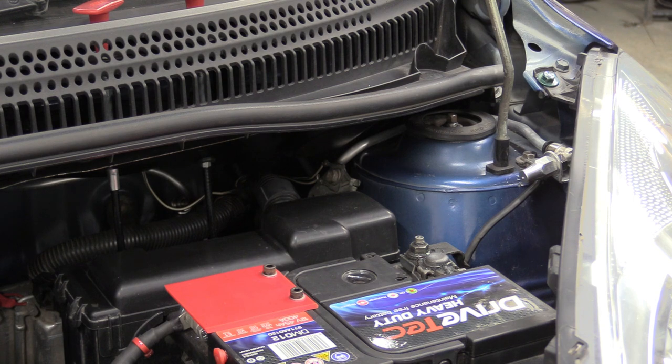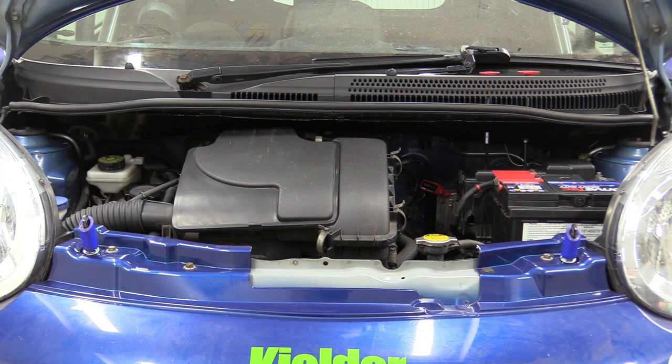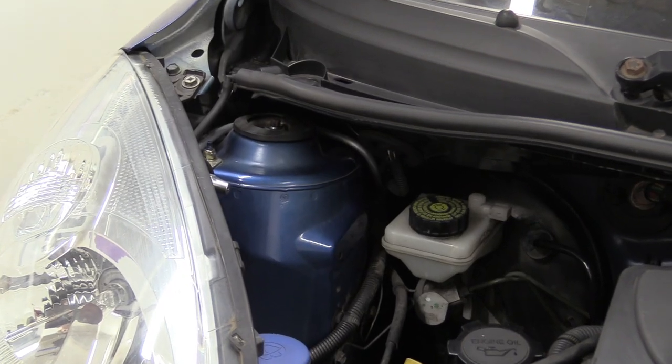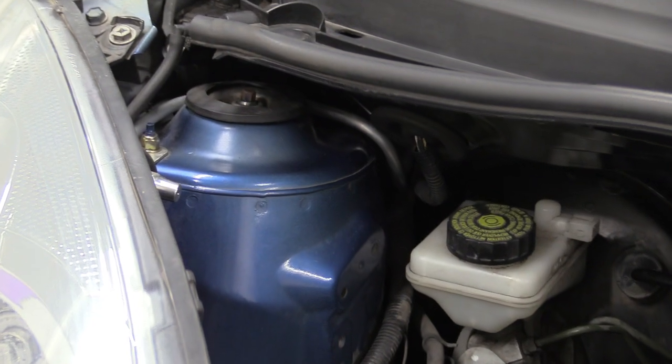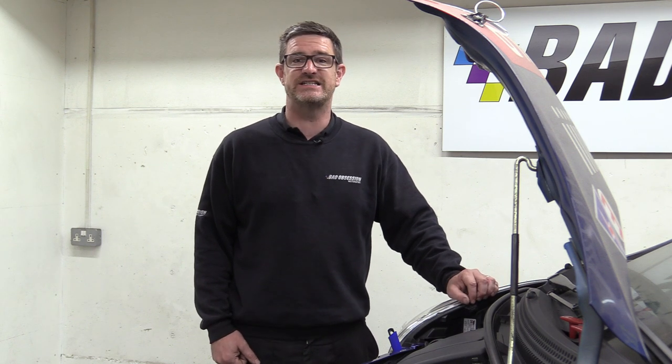We did toy with the idea of adding a sort of front strut brace. Now, although the rules say we can't, we came up with the idea of reinforcing the bolt-on steel panel that runs from side to side under the black plastic trim. But as it doesn't bolt directly to the strut tops and we're still forced to use the crappy rubber top mounts, we decided it wasn't worth the hassle. We have come up with a number of ways of increasing the performance of the engine, notwithstanding the sealed ECU, but they stray from the grey areas of interpretation and into downright cheating, and I'm just not comfortable with that.